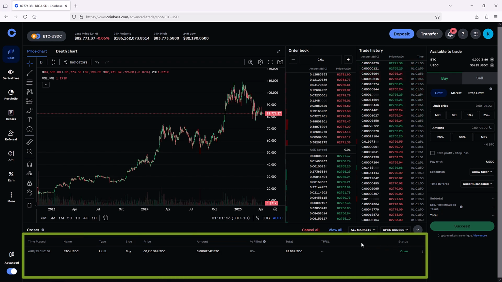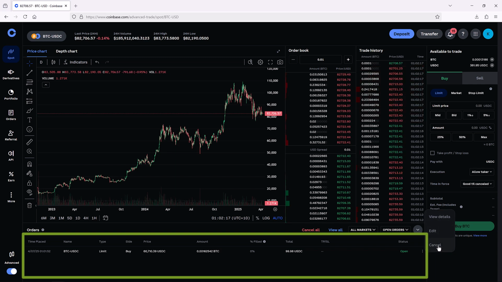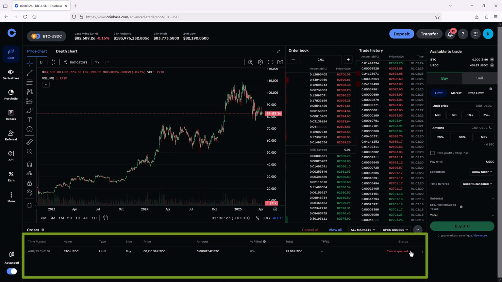it ends up down here in the order management area. There you can see a list of orders that you have created and are waiting to meet the requirements to execute. You can press the 3 dots over here to review, edit, or cancel that order completely. It costs you nothing, so I'm going to cancel that, and that will soon disappear.